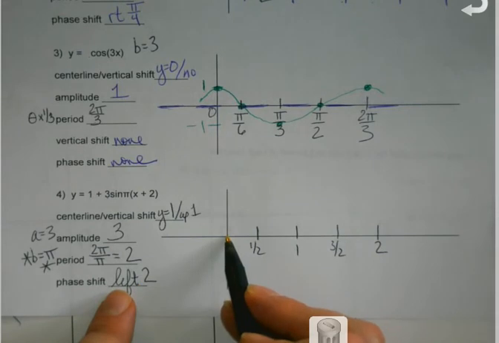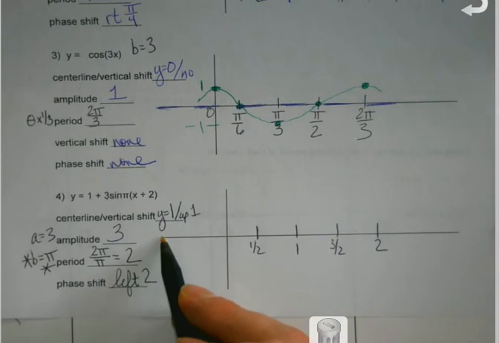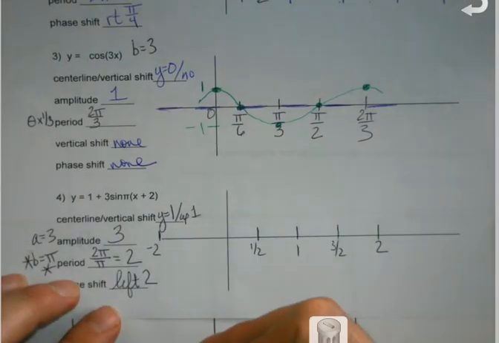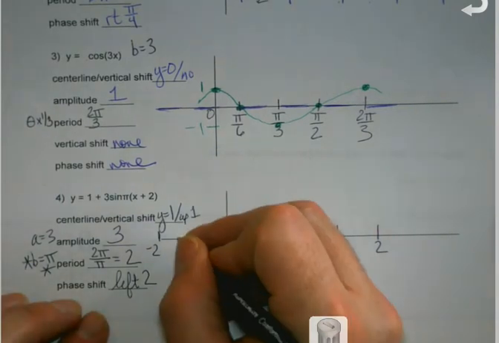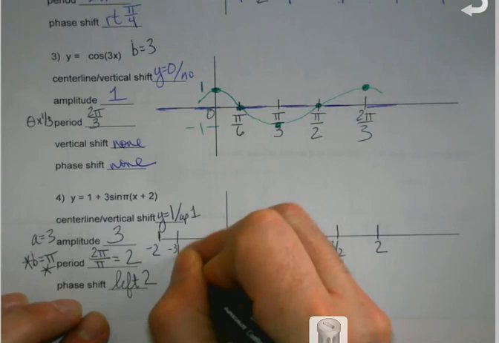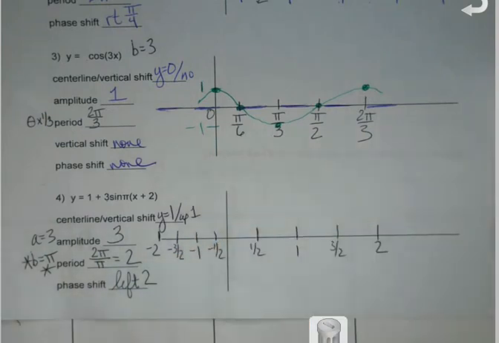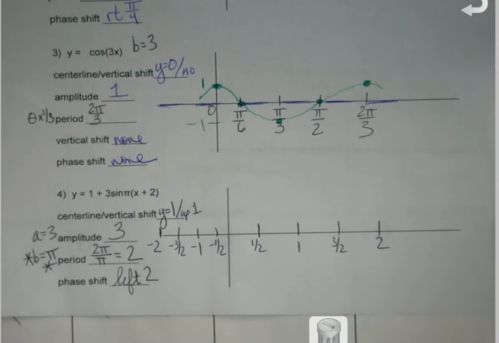Normally I start at 0. Now I'm going to start at -2. Uh-oh. So if I start at -2, does that mean I need to count by halves all the way back? -3 halves, -1. We're not going to be quite as spread out the way we would like with our tick marks. I guess I should have thought of that at the start. But that's okay. By marking my tick marks like this, at least you're going to be able to show me where all your values are at.